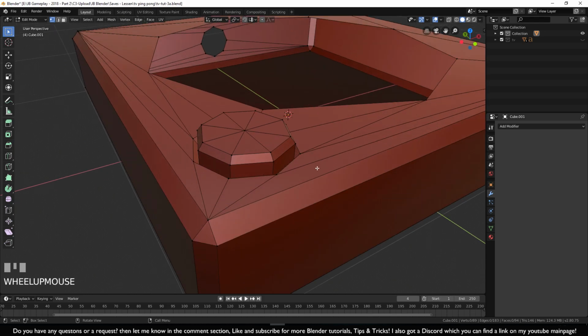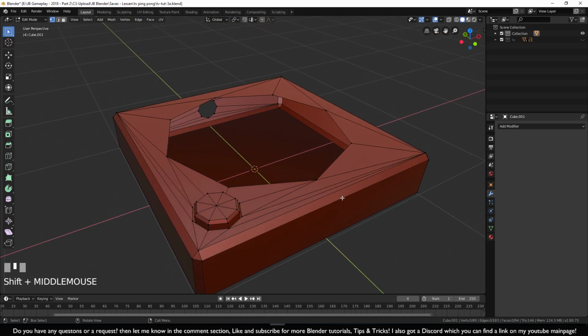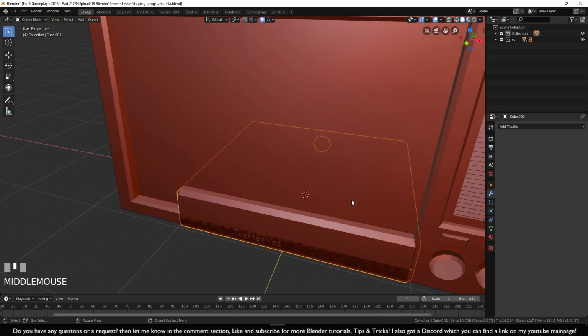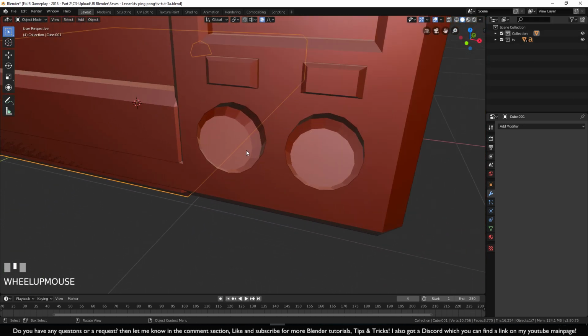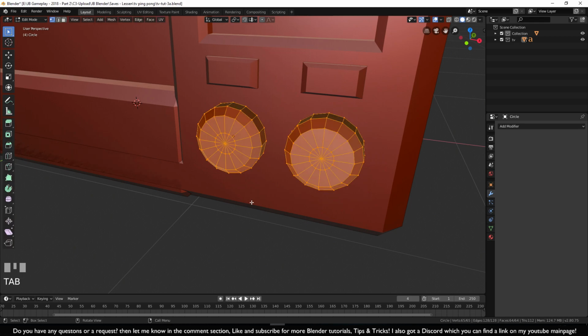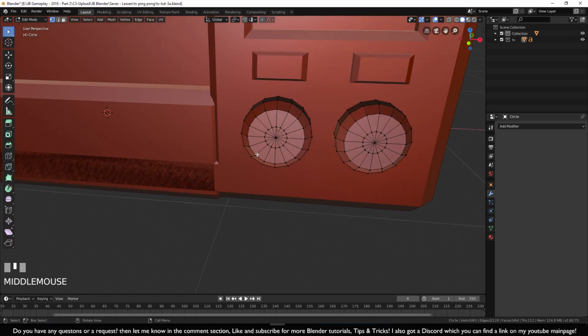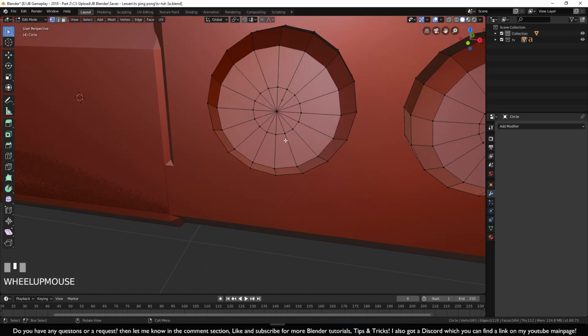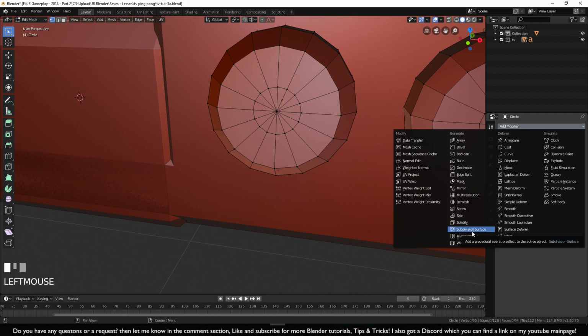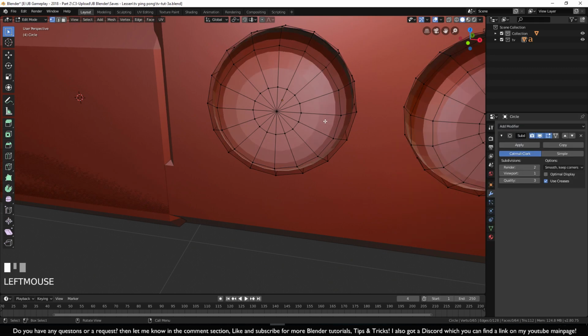Alright, about the button. I'm just going to go out of edit mode with Tab. Turn on the Subsurf for this button. Now I'm going to select the button in edit mode. You see an extra ring. This ring is not needed at all. The reason why I made this is because I've been working way too much with Subsurf, which I told you before. I will explain. This thing will make everything very smooth. The more you increase this, the smoother it will be, right?